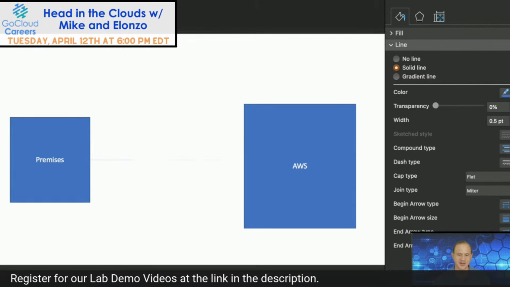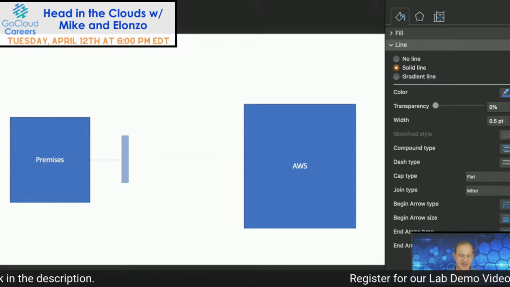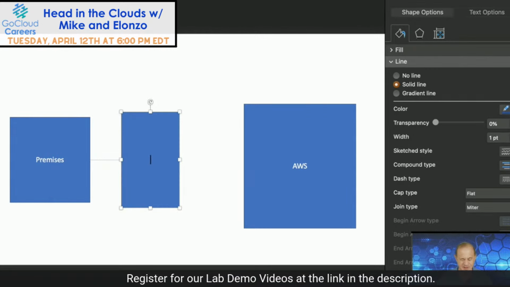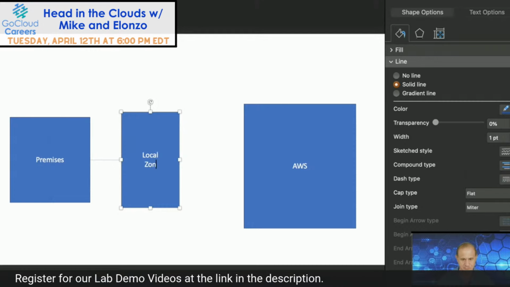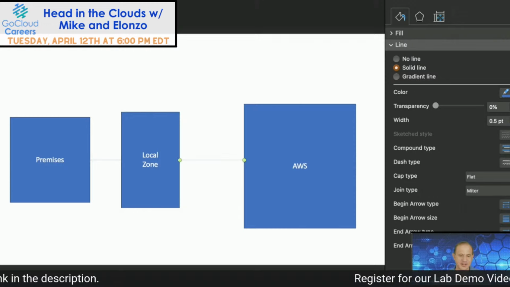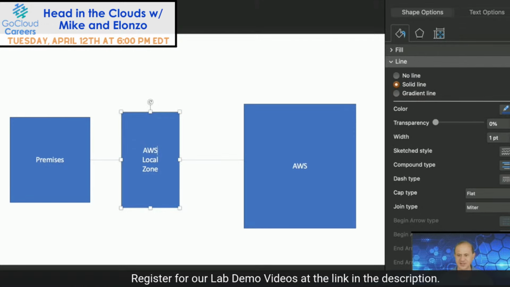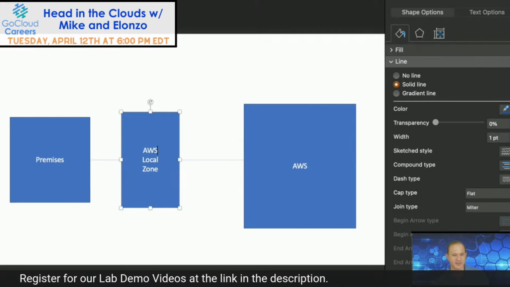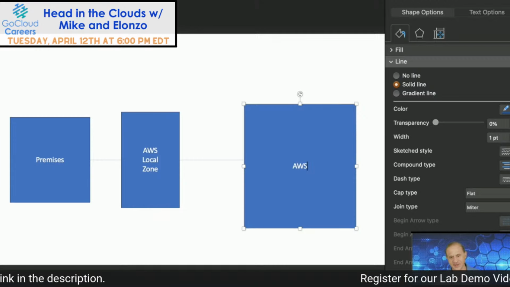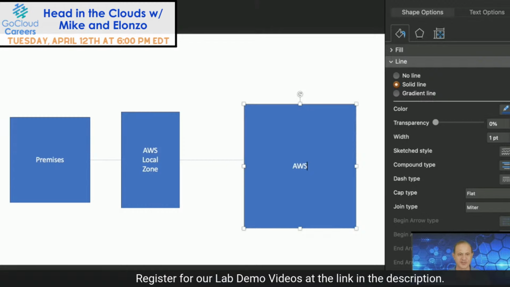So in these particular cases, that's what we're talking about here with regards to the local zones. It's sticking another data center in between you and the cloud. So you can put some of your stuff in the local zone, and then the rest of your traffic is in AWS. And by doing so, you can have the AWS local zone, where we put some of our stuff, and we can put the rest of our stuff in our VPC, which is sitting there in the AWS cloud. So if that makes any sense to you, that's what we're trying to do here.